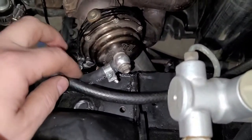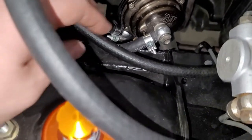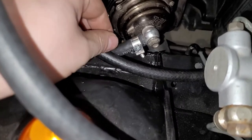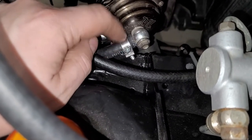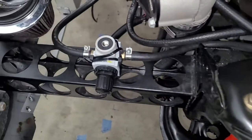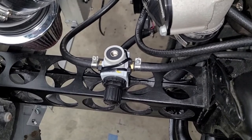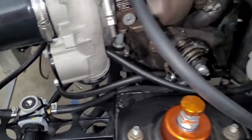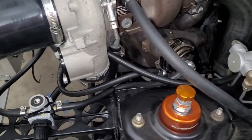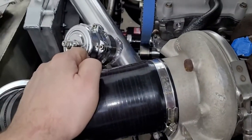I always use quarter inch fuel hose for this. The reason is it's incredibly durable. It's strong. It's got abrasion resistance. You can put an actual hose clamp on these and tighten them down. Not a big fan of vacuum hoses. I'm probably going to use one vacuum hose on this motor, but generally I just run these anywhere I can because they're durable. So anyway, we ran these two hoses, this, the boost pipe, our blow off valve.